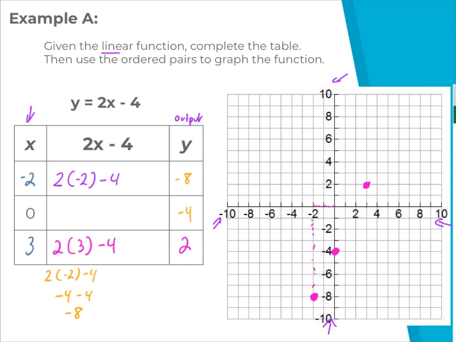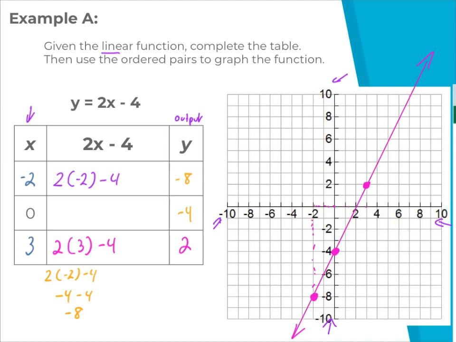Any number that we pick and substitute into this linear function will fall on this line. We just happen to pick these 3, but any number we pick along the line would work. So we need to indicate that by drawing a line all the way through our graph to connect all of our points. And then, because these aren't the only numbers that work, they just happen to be the ones that are between 10 and negative 10, we need to have arrows at the end of our graph to show that we can have any point going on forever.